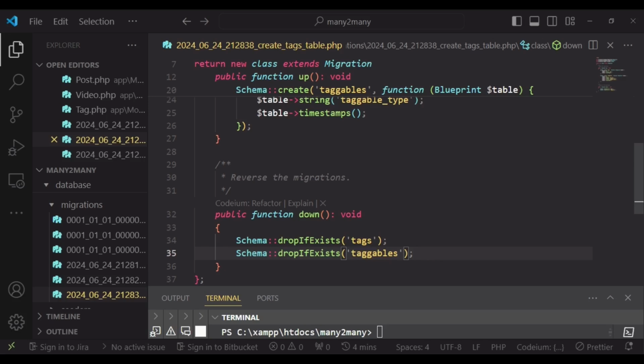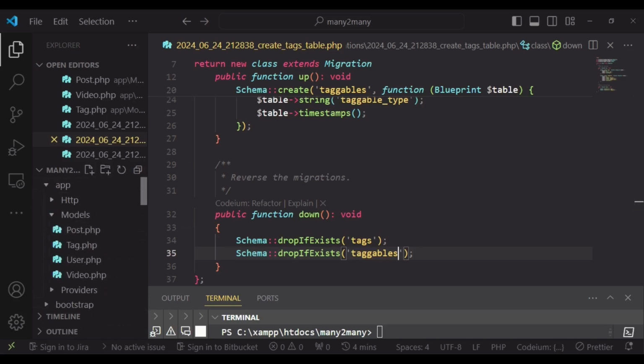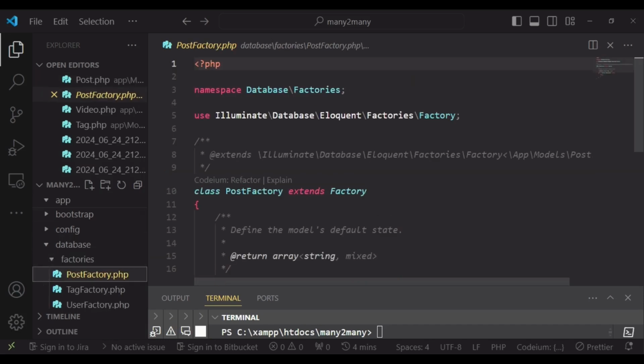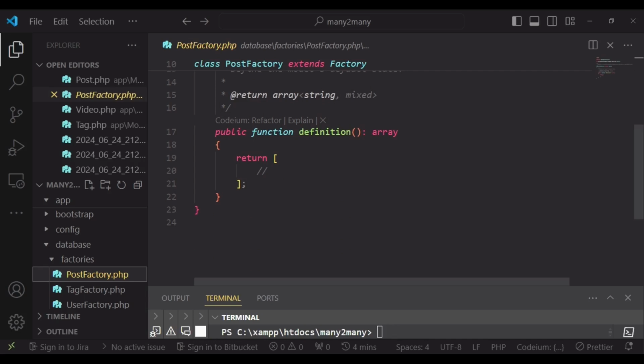I would like us now to go ahead and generate the factories for whatever it is that we are having here. So for the post factory, I will go to database factories. For the post factory, we need the title and body.